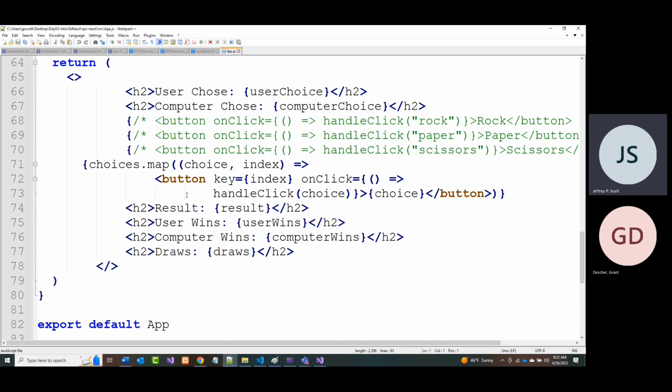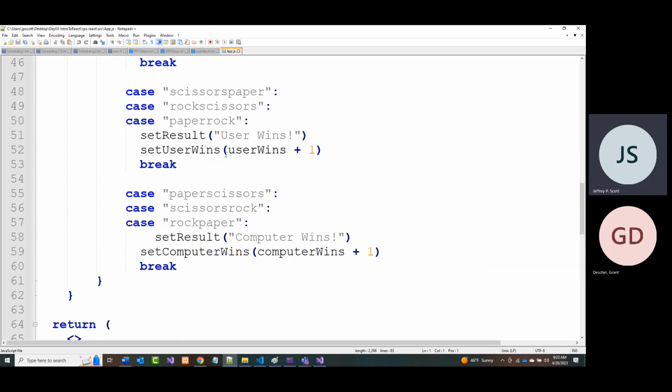Everything we put in here is JSX. All right. Now, is that big a thing? No. All right. But I just wanted you to hear that.